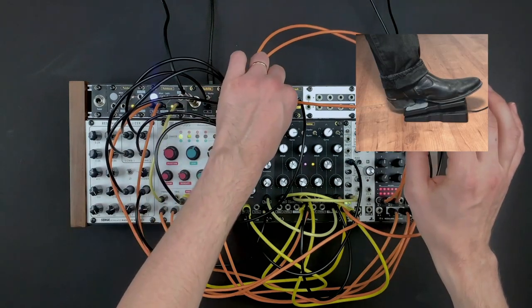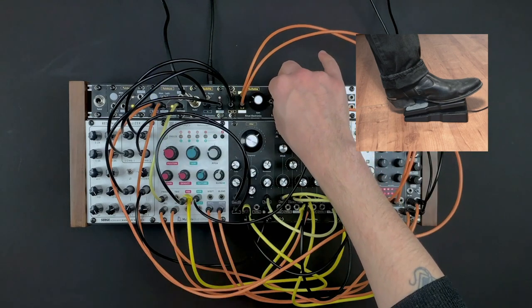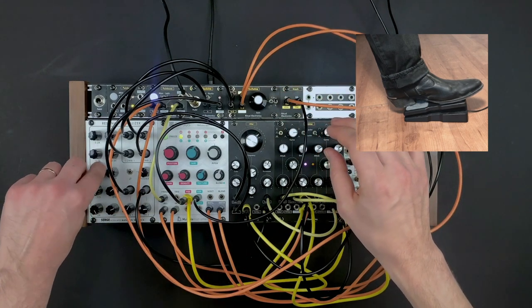Here's a complex patch where all the sounds are generated by feedbacking modules. I can run one sound source into Flexibilité's input and modulate its volume to attenuate the amount of feedback that goes back into the patch.